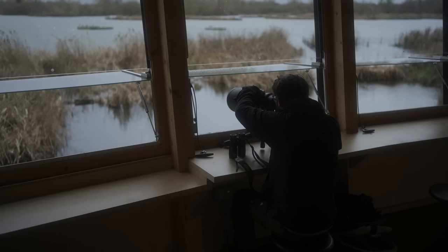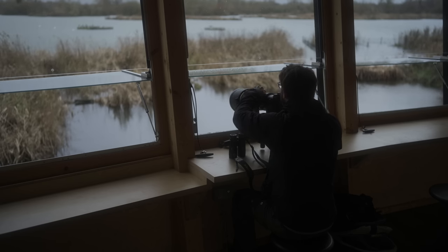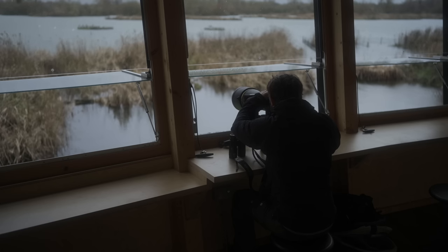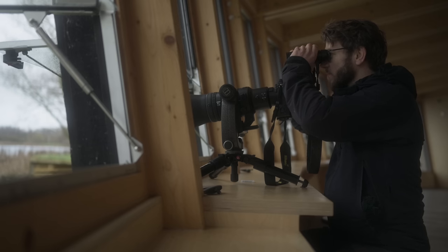For those of you who don't know, I grew up in the Lee Valley, a location that over the years has been well known for bitterns. The hide that I'm sat in may have been redesigned recently, but it overlooks the same patch of reeds that these wetland specialists have been fond of for decades now. A location that's also rather special to me, because it's where I went on my first ever birdwatching trip.